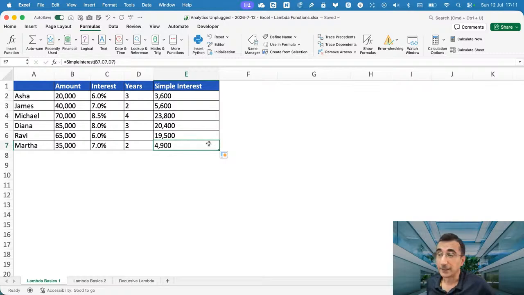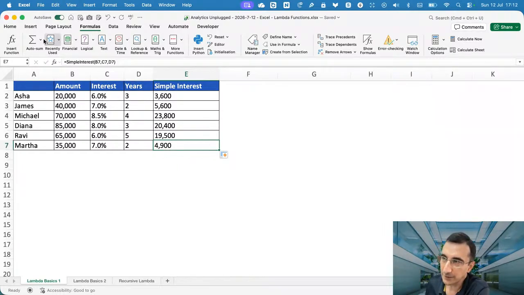All right. Now we've used a very simplistic example, and obviously for such a simple example, creating a lambda is a bit of an overcomplication. But I have done this so that you are not too bothered by what's the logic we are building, but you understand the process. So let's understand the process once again very quickly. We define a lambda. We start by defining all the parameters that we need, and then we write the function, what's the calculation that we need to provide, and copy that and put it in name manager and give it a name.